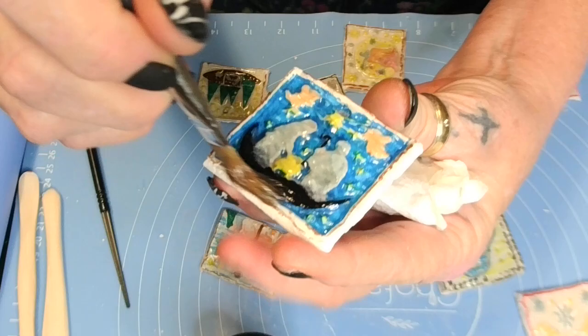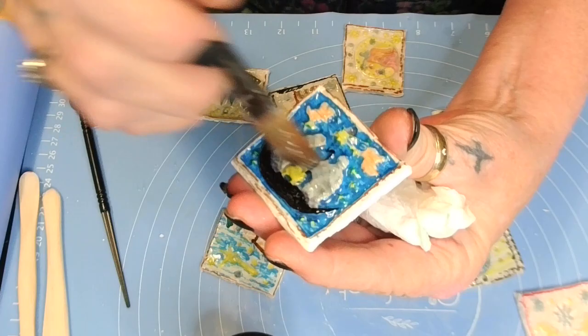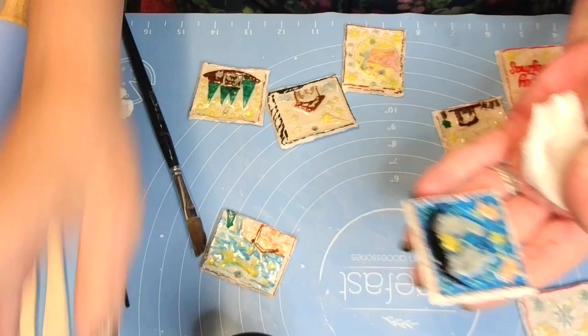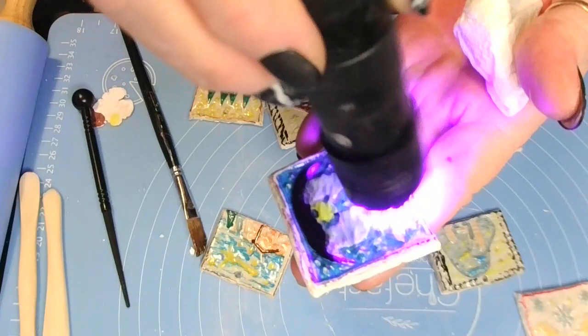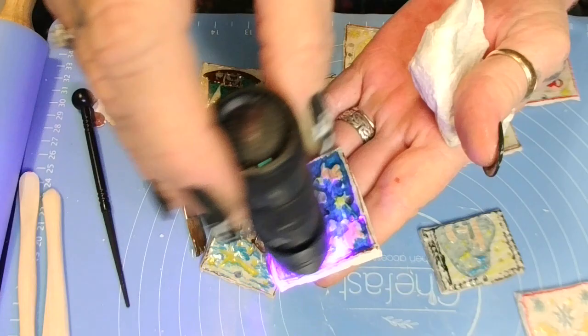I love this stuff. I love it. It don't take much, and it don't smell like UV resin, and it cures hard. So there we go with that. Now I'm just going to hit it with a light. Move that out of the way. I don't want to cure it. Just going to hit it with this light and cure it up. You don't have to paint them. You can leave them white. Or whatever color that clay is. Wasn't it white? I think so.